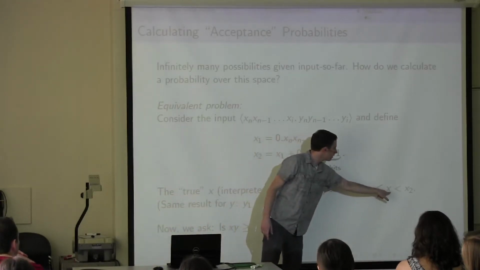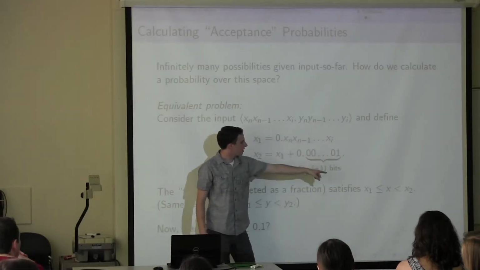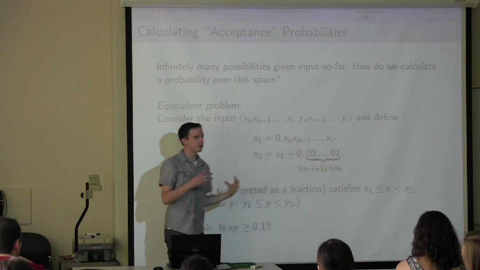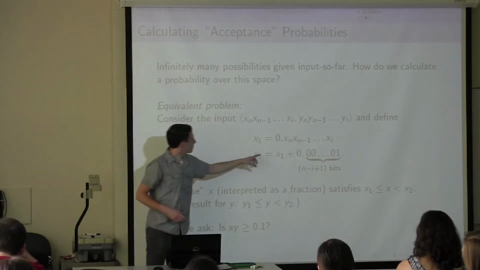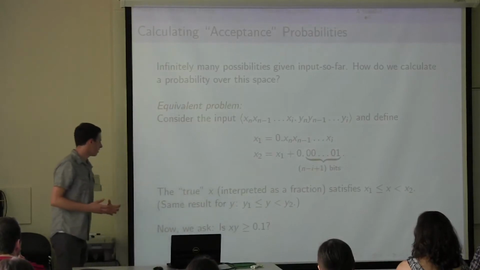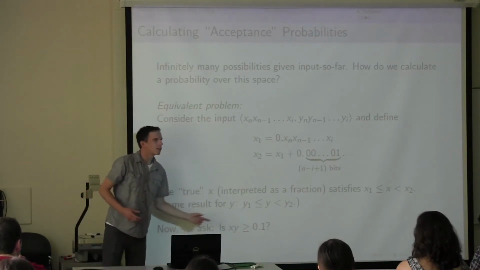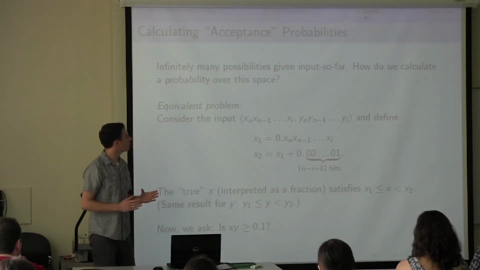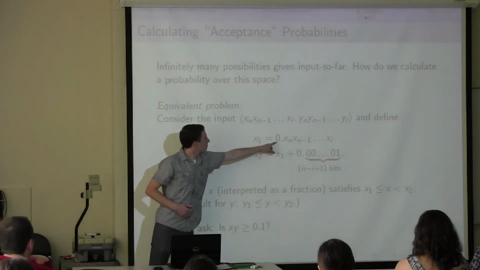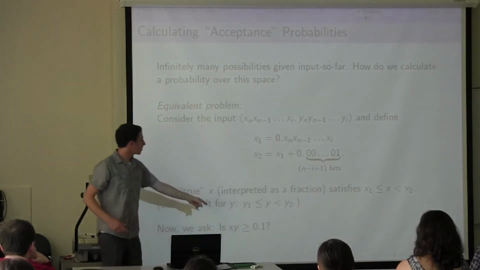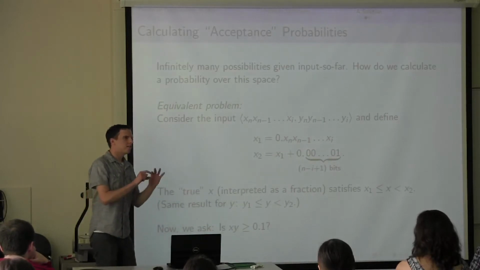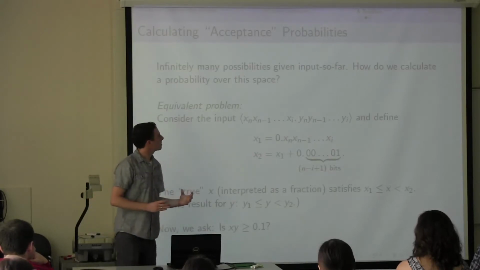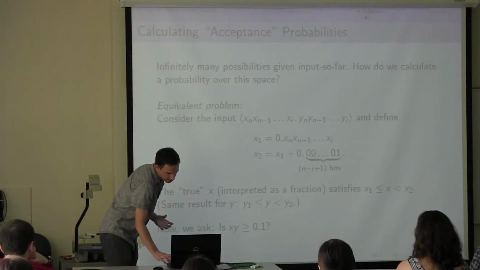The largest possible fraction of this form is going to be greater than this number, because a bunch of zeros is the smallest number you can get, and smaller than this number, which means now we're asking the question, is their product greater than or equal to 0.1? Because if you multiply two numbers of this form, if the product is greater than or equal to 0.1, that's equivalent to saying that the integers represented by these strings have a 2n-bit product. And it's actually pretty rare in research that this boils down to such a simple problem.